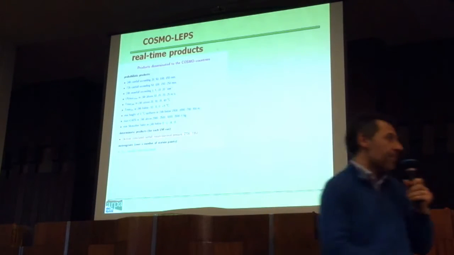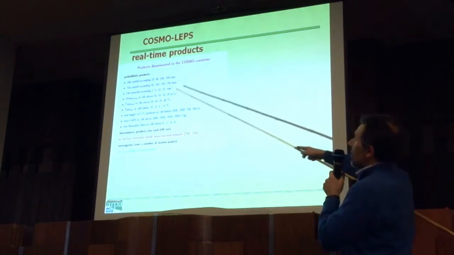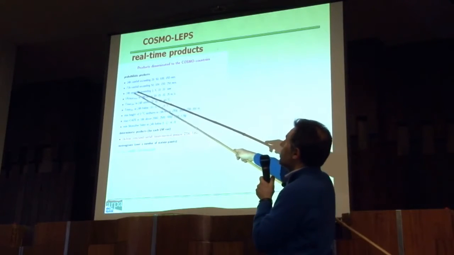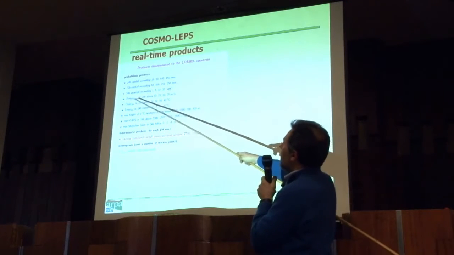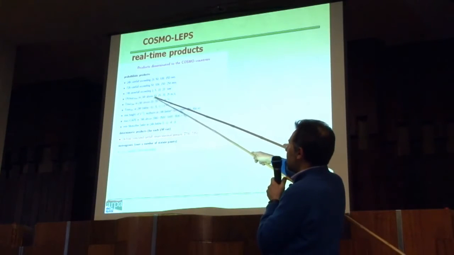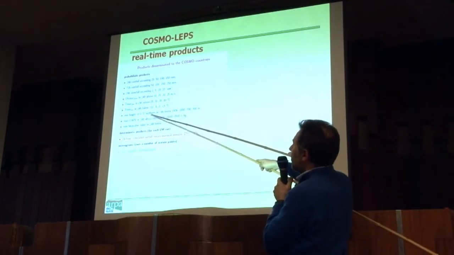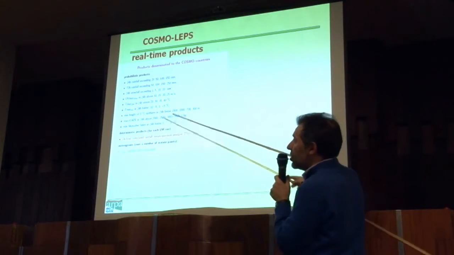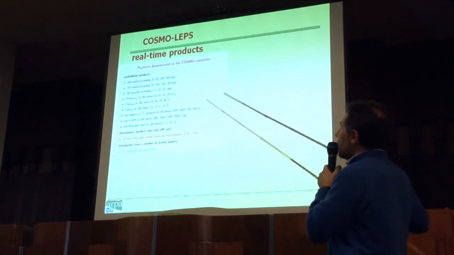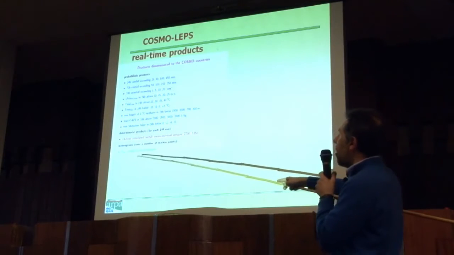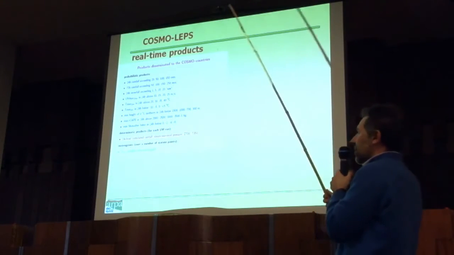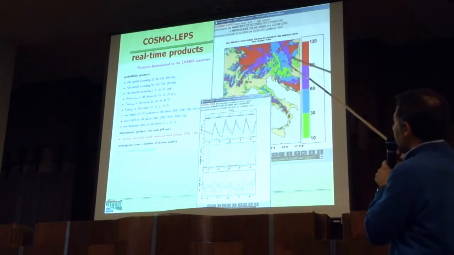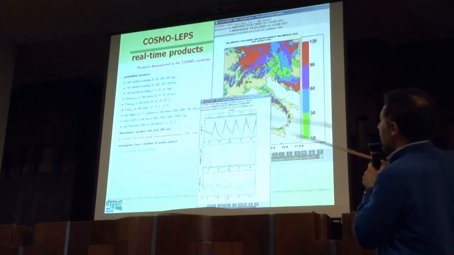So the main real-time products are basically probability products: 24-hour rainfall precipitation exceeding a number of thresholds, precipitation over 3 days exceeding thresholds, snowfall exceeding a number of thresholds as well, wind gust exceeding a number of thresholds, maximum and minimum temperature, 0 degree isotherms below some threshold, the CAPE above some threshold, the Showalter index, which is an instability index, below some threshold, and then you also have the meteograms, which are over a number of station points in terms of temperature, precipitation, wind speed, cloud cover, and other things.